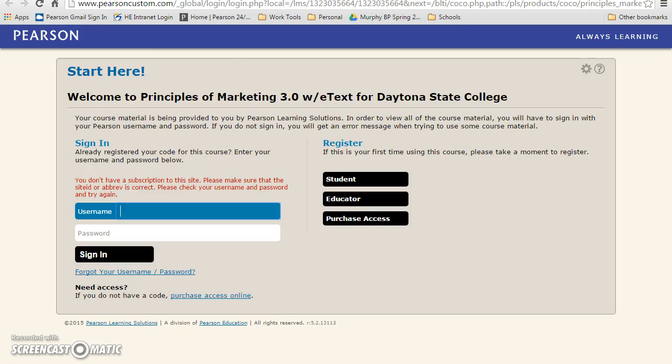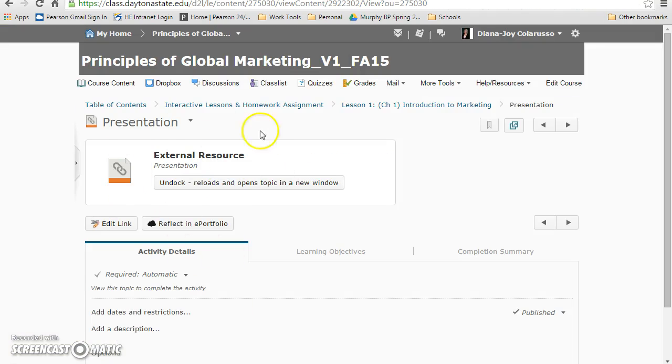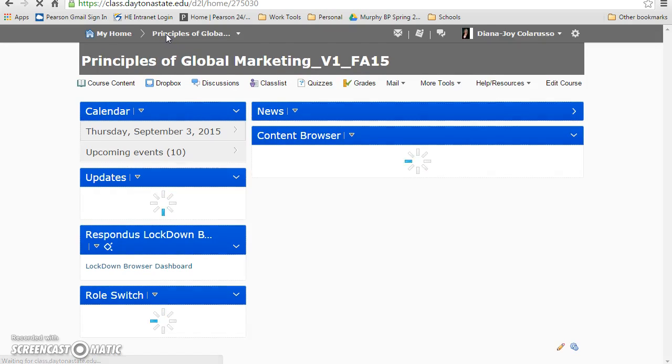So you only have to go to the Start Here once. It doesn't load anything specifically here. You've done it correctly. You just then want to go back to your actual course itself and move about the course as you normally would.